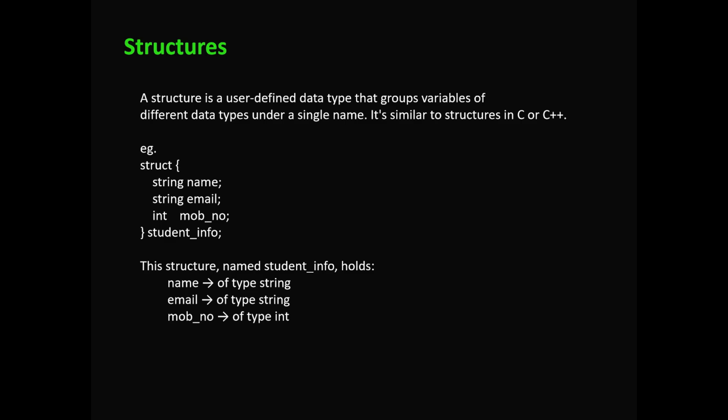So here you can see the example. Here I have considered one structure which is named as student info, and here I have collected three pieces of information, whereas first one was string name, another one was email and the last one was mobile number. So see here I have collected variables of different data types. Our name is of string data type, our email is also of string data type, whereas our mobile number is of int data type. So here we are accumulating all these three in a single entity, or you can say we are wrapping a whole entity in a single one.